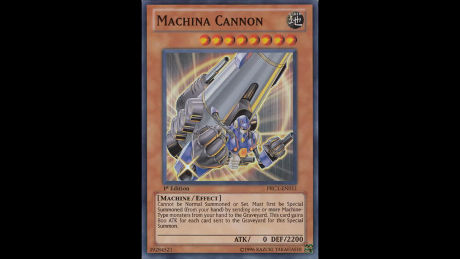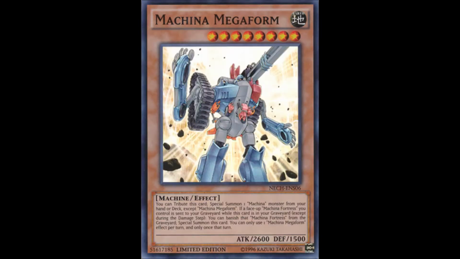But I would still prefer running Fortress over this thing. And their last monster is Machina Megaform. Another level 8 with 2600 attack and 1500 defense. And you can tribute this card to special summon one Machina monster from your hand or deck, except Machina Megaform.